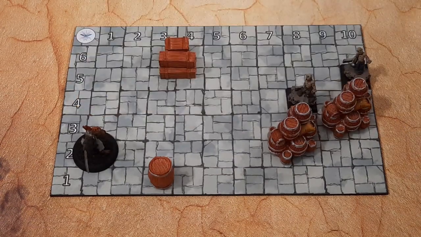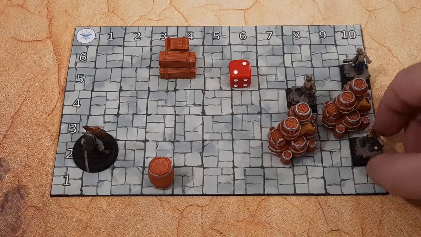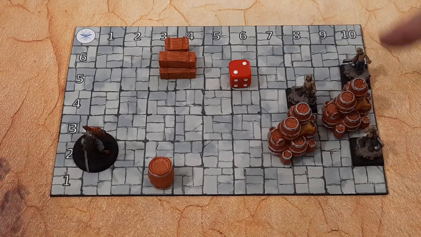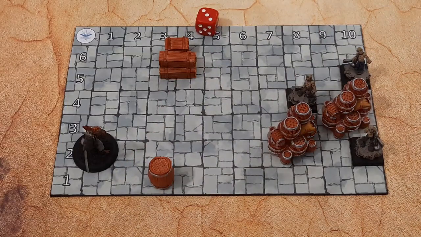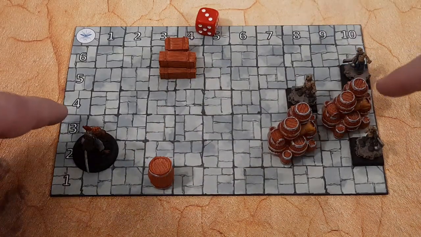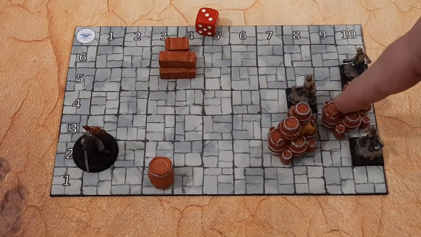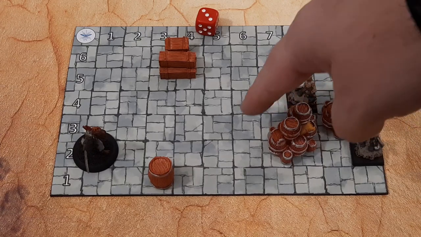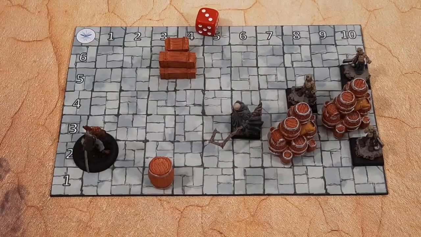The third creature, I get a 2. The 2 is free here. Row 2, column 10 is clear, so he goes there. And then for the final villain, in this example, we roll and get a 3. Again, row 3, column 10 is blocked, 9 is blocked, 8 is blocked, 7 is blocked, but 6 is free. So our final villain would be placed in that 6th column.